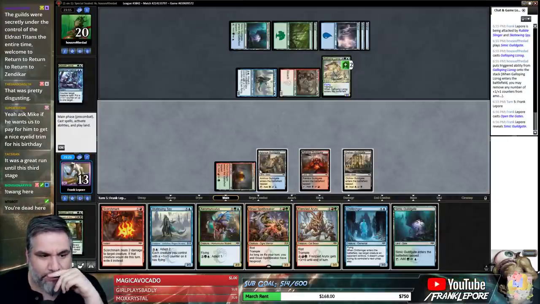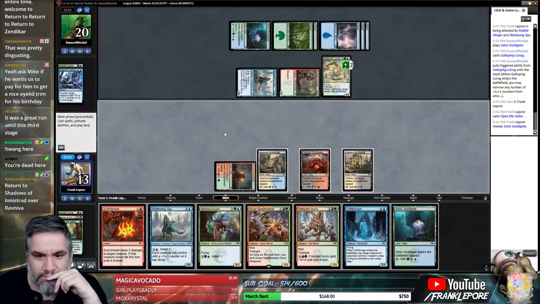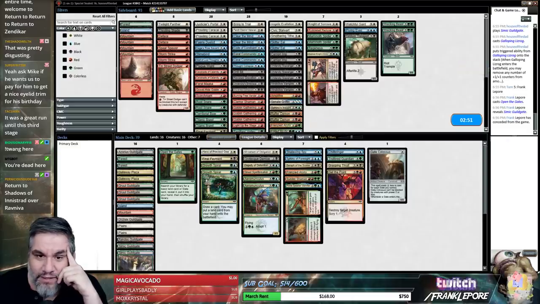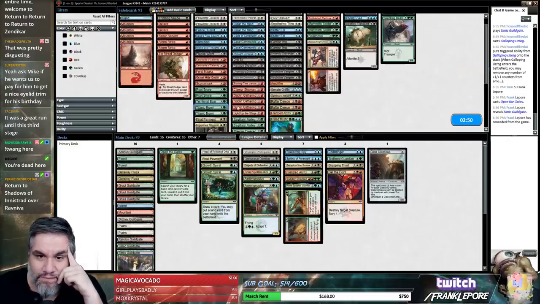Something just happened in this stage 3, and our deck got significantly worse. I'm not sure. Maybe we just got too greedy. Take out Scorchmark.